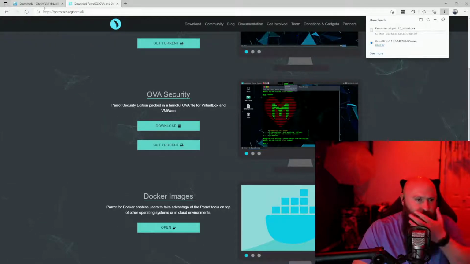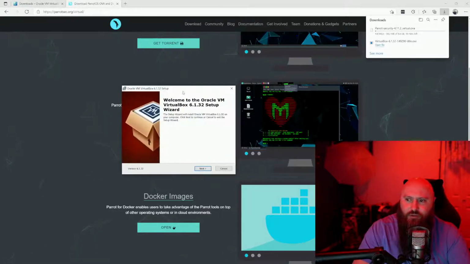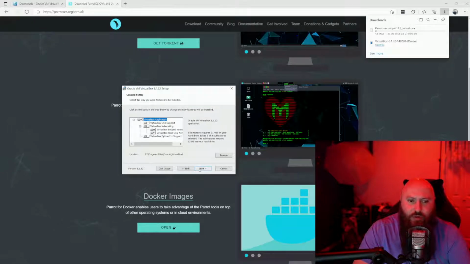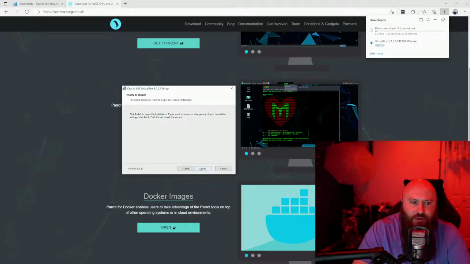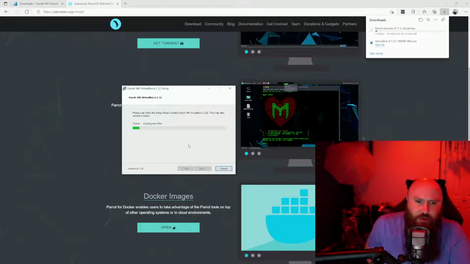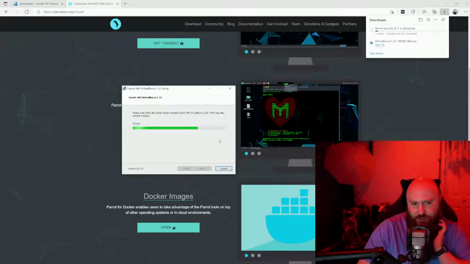But while we're doing that, we'll go ahead and switch over and install our VirtualBox. So we'll go ahead and click run, open file, I suppose. We'll UAC prompt it on the other screen. We'll bring this over where you can actually see this to some extent. And we'll go ahead and install. We'll just follow our default settings. And it's going to tell you that you're going to lose internet for a second, obviously, because it's going to create this virtual adapter for the driver installations that happen for their USB pass-through, for their network adapter, and such.